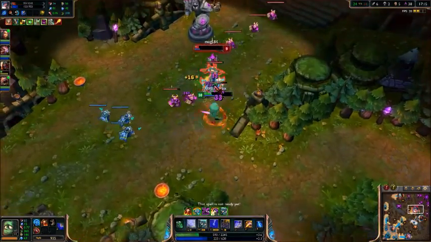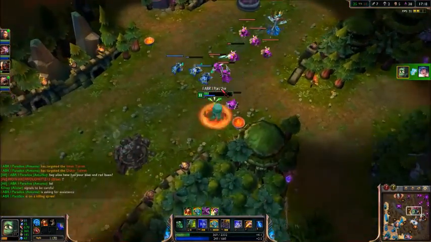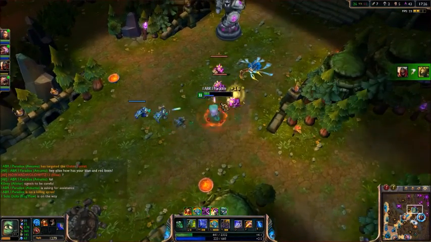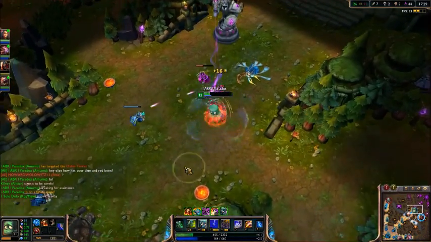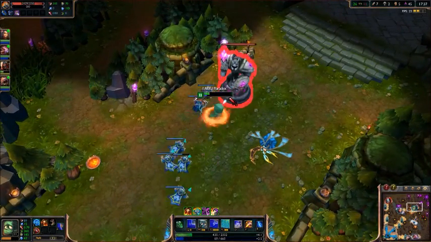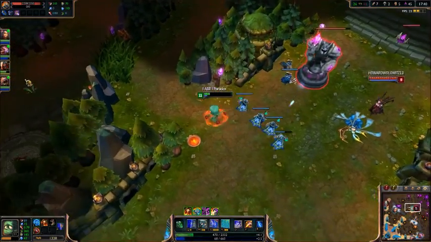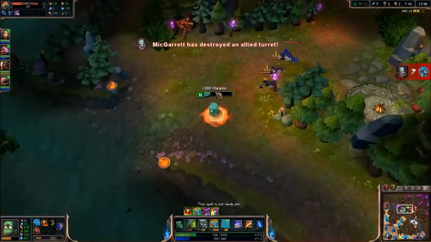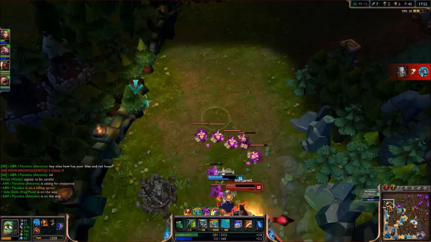So I do end up also taking Sona out right here. That's the good part about being a jungler: if you are very tanky, you can take many amounts of damage and still just keep running and trucking through. So I try to take this turret as much as I can. I see Elise come, so I run away, and she starts to come after me because she knows I'm alone.